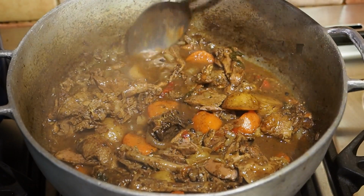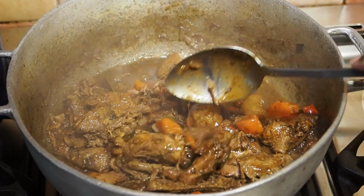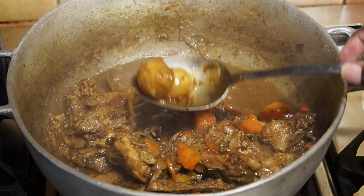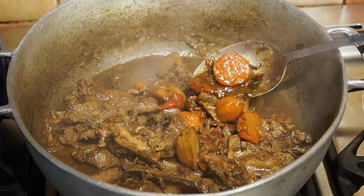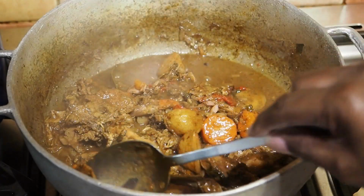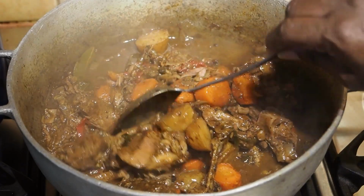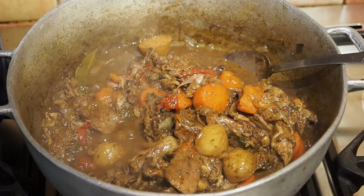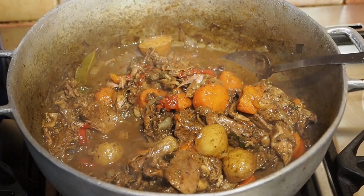Right everybody, so we've got it boiled down to where we want it now. So as you can see, it's all nicely cooked. We've put in some potatoes in there. You can see our carrots are cooked nice and soft, and our meat, as you can see, it just falls apart. That's how you want it. So what we're going to do now, we're going to plate up a plate and show you what it looks like on the plate with our seasoned rice.